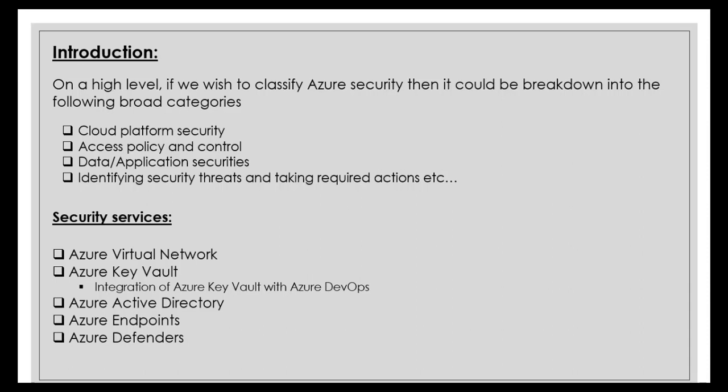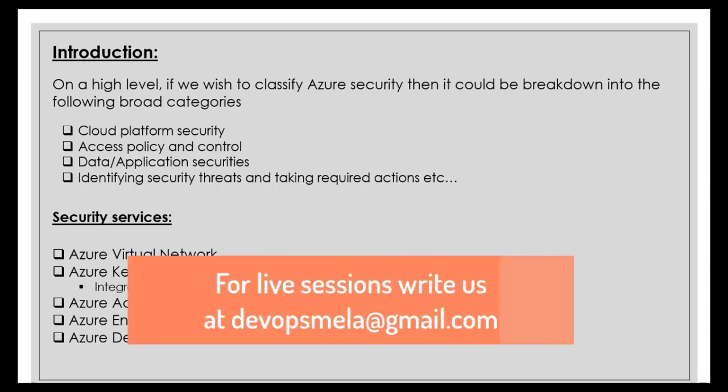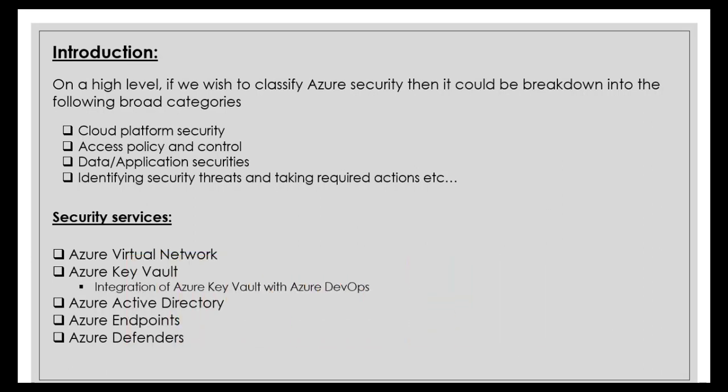Like working with Azure Virtual Network. If you're creating a virtual machine, you will definitely create a virtual network. So we'll focus on what exactly a network security group is, and what an application security group is. We'll see how a VNET is created, how a subnet is created and things like that. We'll have a practical demo.